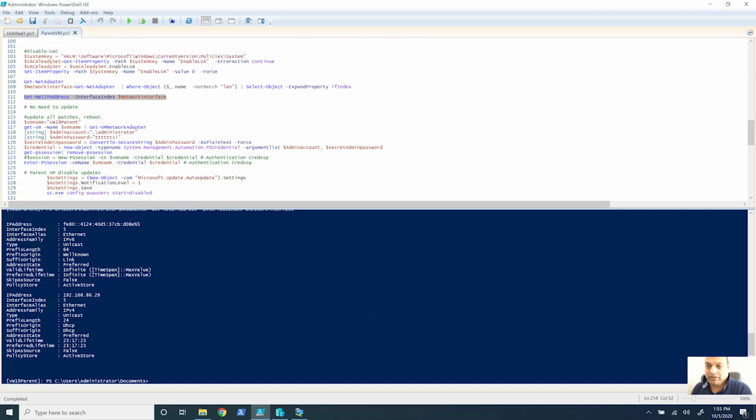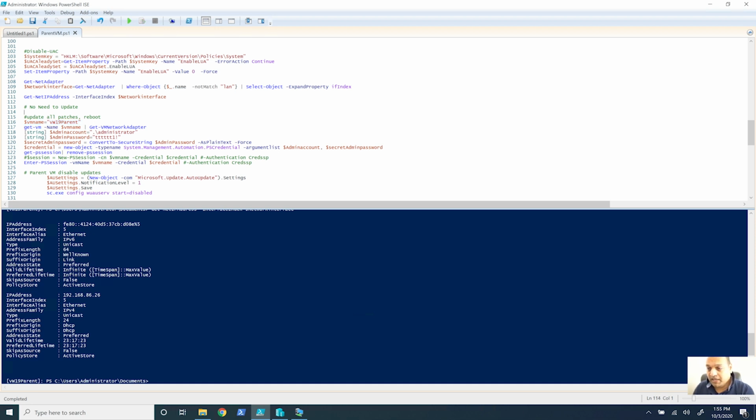Not doing it on the parent VM, because when we create a new VM out of it, that's when we'll be disabling it. It doesn't work, and even if you disable it in the parent VM, apparently it gets enabled every time we add a new network. So we are updating all patches, and after that we want to reboot, right?